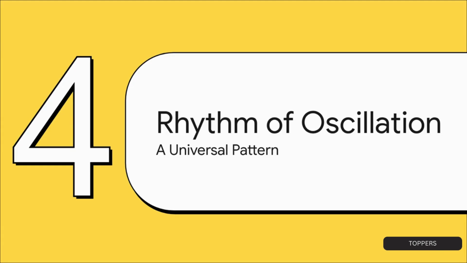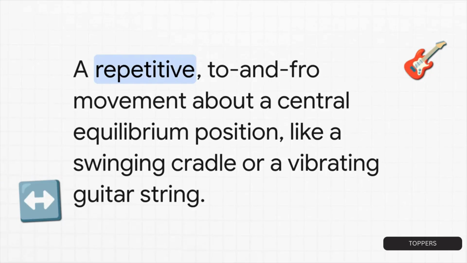Okay, let's go back to that idea of periodic motion for a second and explore one of the most important patterns in all of physics. It's a special kind of rhythm that we call oscillation. So this is a specific type of periodic motion, just a back and forth wiggle around a central point. And it is everywhere, from the vibrating strings of a guitar that create sound, all the way to the oscillation of atoms that we actually perceive as temperature.